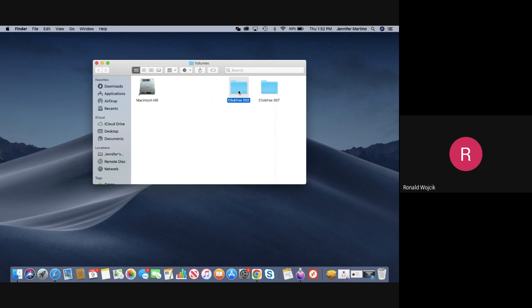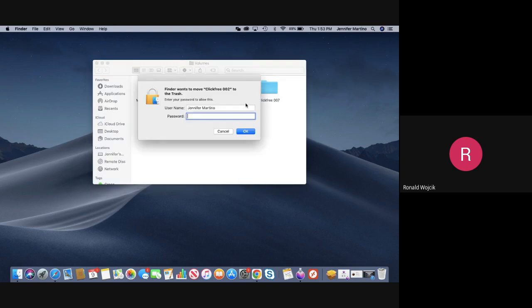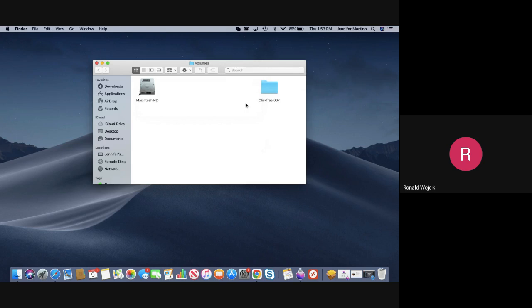Typically, these occur when the device is removed without first ejecting it, and the operating system was performing an action on that volume. So it's locked, but the device isn't there, so it's unable to complete the action. So for these devices, you can simply right click or right tap the mouse pad and go down and tap Move to Trash. It's going to ask you for a password. You enter the password and then it removes it.